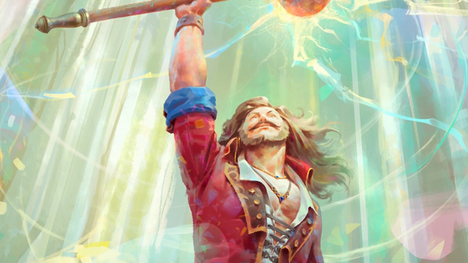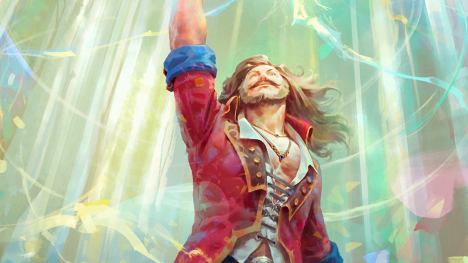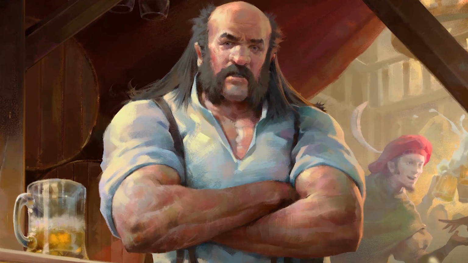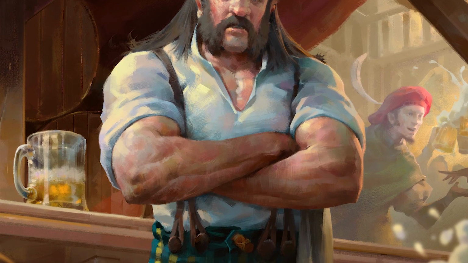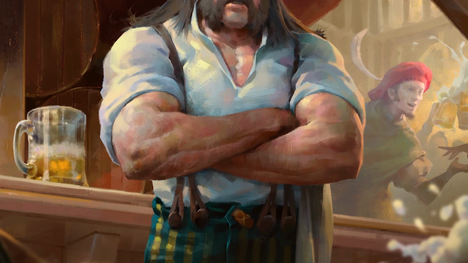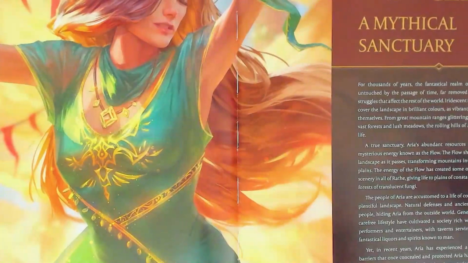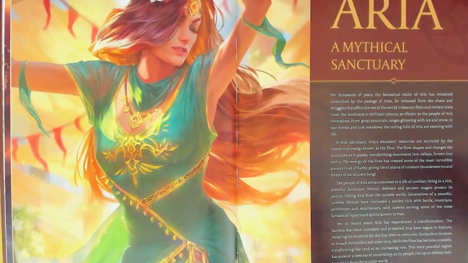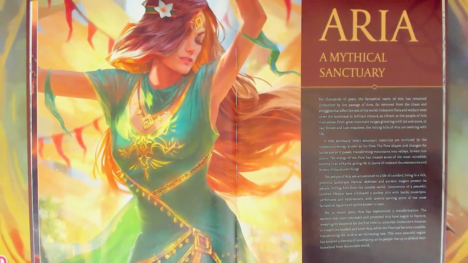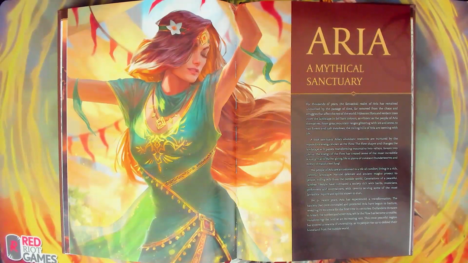The flow shapes and changes the landscape as it passes, transforming mountains into valleys, forests into plains. The energy of the flow has created some of the most incredible scenery in all of Wraith, giving life to plains of constant thunderstorms and forests of translucent fungi. The people of Aria are accustomed to life of comfort, living in a rich, plentiful landscape. Natural defenses and ancient magics protect its people, hiding Aria from the outside world. Generations of a peaceful, carefree lifestyle have cultivated a society rich with bards, musicians, performers, and entertainers, with taverns serving some of the most fantastical liquors and spirits known to man.